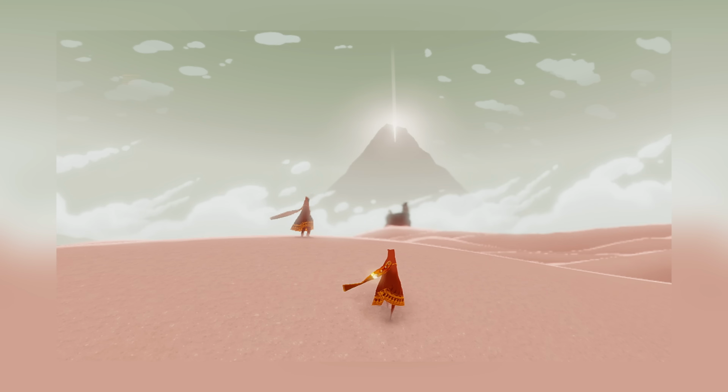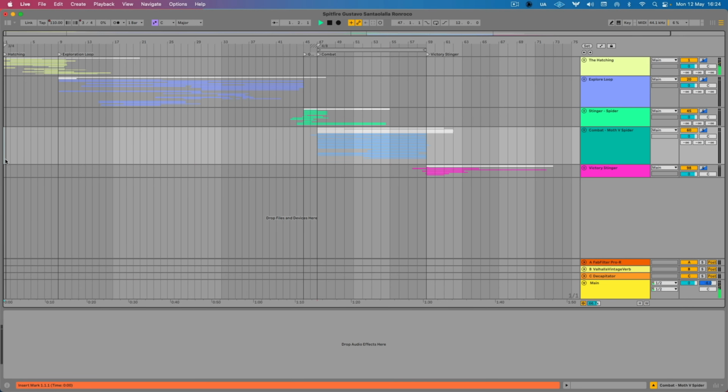And then you have games like Journey, which use very dynamic scores and this rich evolving orchestration that really matches the emotional arc of the player's journey, literally, from the start to the finish. But I think the best game soundtracks have this intentionality about them. They make bold choices and they really commit to them. So I'm going to play the whole thing through now, so you can hear what it sounds like. And I want you to imagine the gameplay and imagine the little moth fluttering along. So here we go.